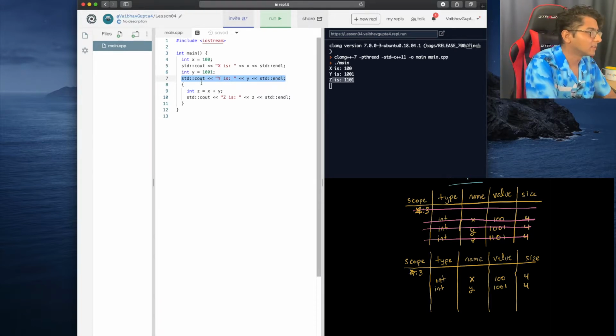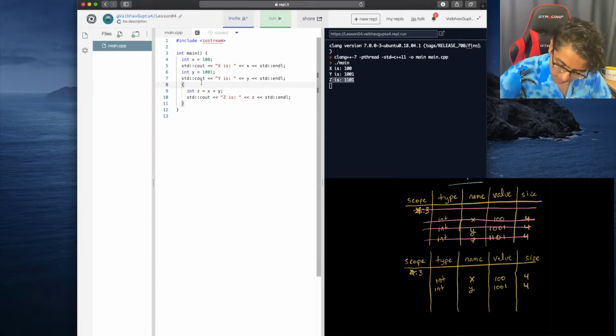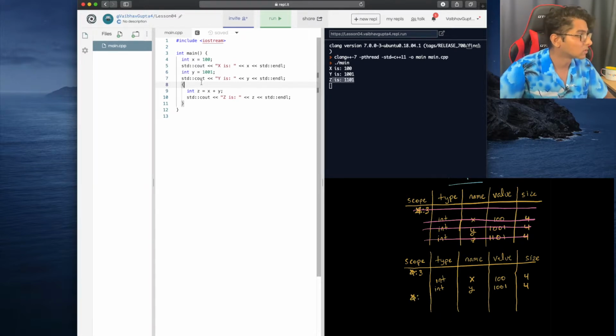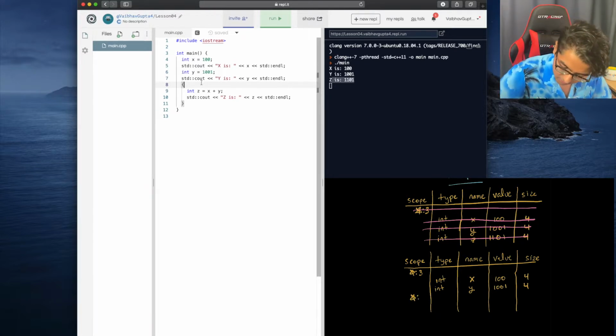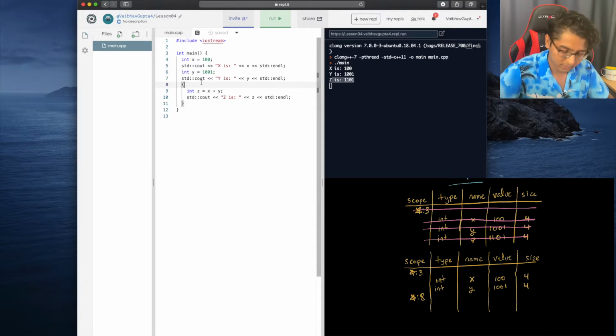And then on line 8, we're going to do what is the first difference in our code. We're going to add a new scope symbol because we've entered a new scope. Now this is on line 8, so I'll denote that with a line 8 symbol. And then on line 9, we declare a variable of type int. We say that its name is z, and because it's an int, the size is 4.